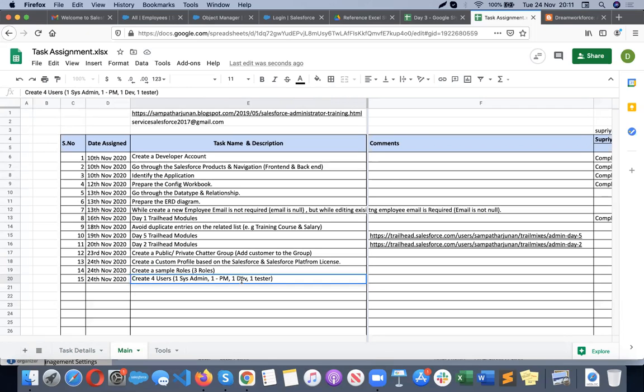Okay, so create four users basically. I would say create a custom profile based on Salesforce standard and platform. So basically four profiles: one for sysadmin, and the remaining one for PM, one for dev.